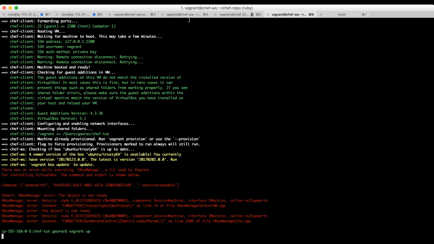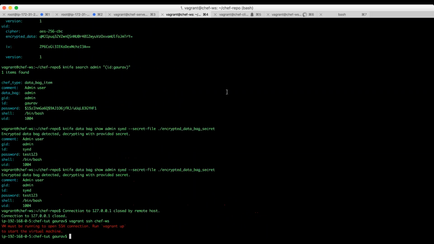Okay, so by the time the system comes up, we'll talk about what is a chef cookbook, how a cookbook is written, and what is the purpose of writing a cookbook. So in chef, in order to manage all of your code, you have to keep the files in a particular directory structure.